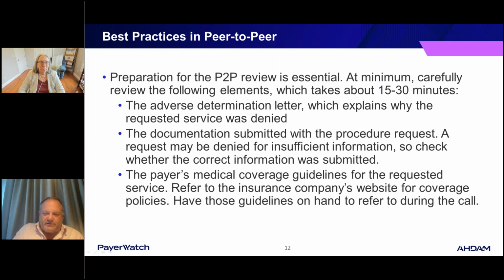So over the next 2 slides, I've got a list of steps that I view as crucial to completing a successful peer-to-peer. Ideally, you'll have a notice of an adverse determination letter or something from your UR nurses. Perhaps a fax came over through UR that said the initial screening did not support inpatient level of care. Attached to that may be an MCG guideline or InterQual, and a statement that the patient failed InterQual or MCG, if you're lucky.